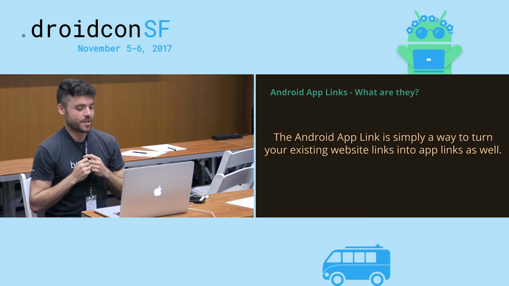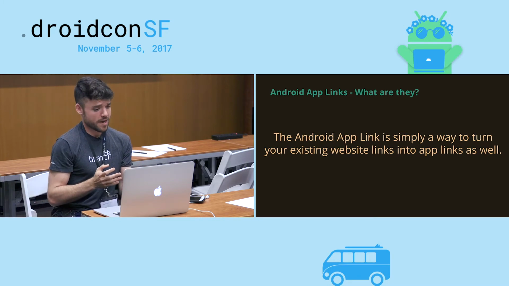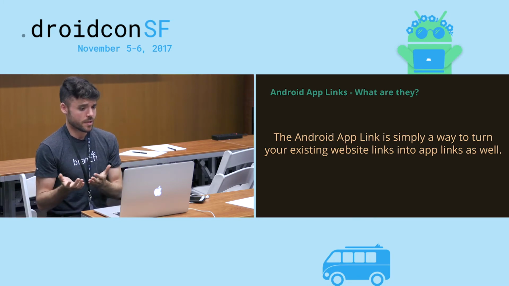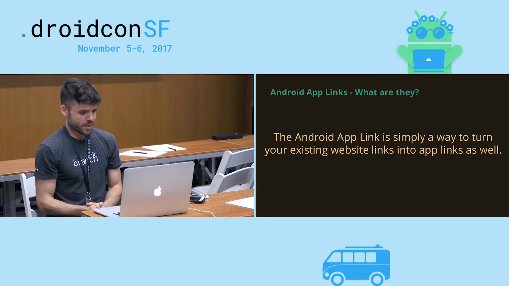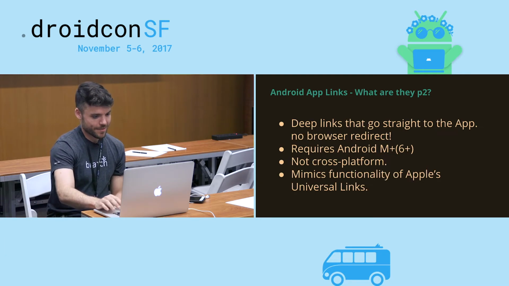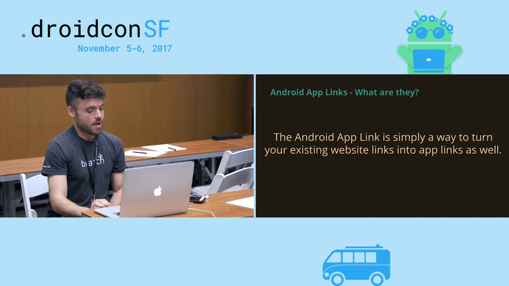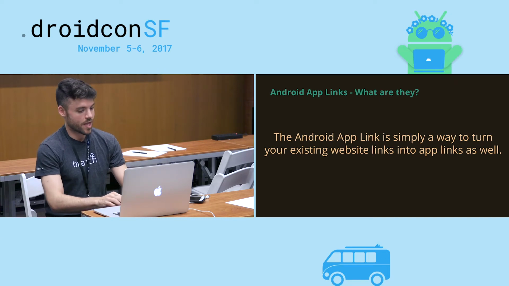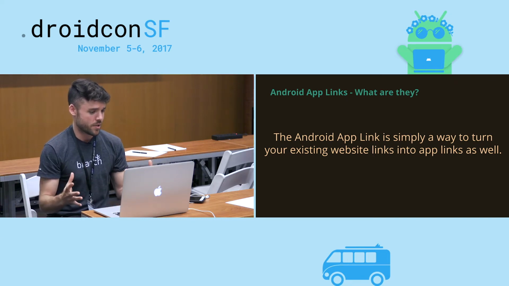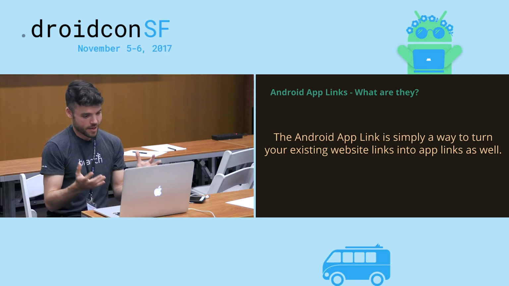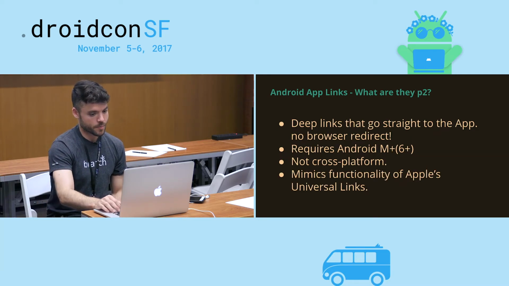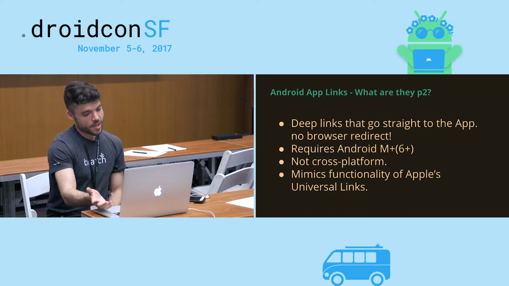Apple came out with universal links, which was a way to deep link easily into iOS apps, and then Google kind of copied that and came out with Android app links. The cool thing about Branch links, I probably get to this eventually, is that Branch links on iOS function as universal links, and on Android they function as app links. So we sit on top of all of these other technologies to give you the best of everything in one composite experience. And Android app links go directly to the app.